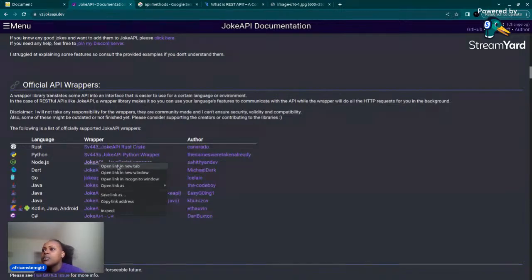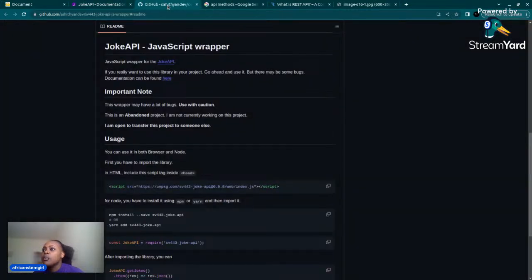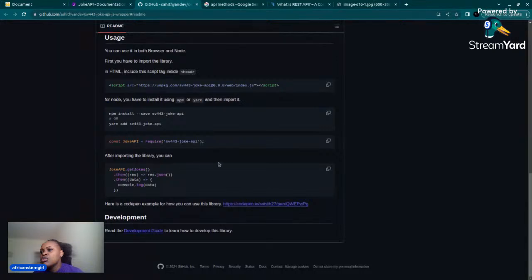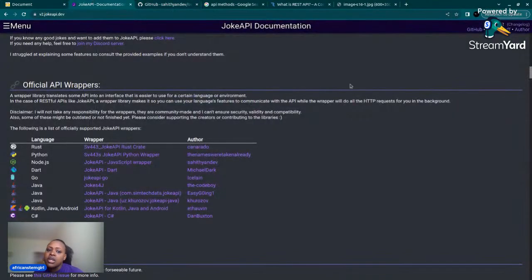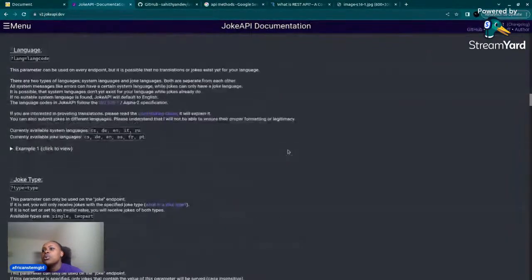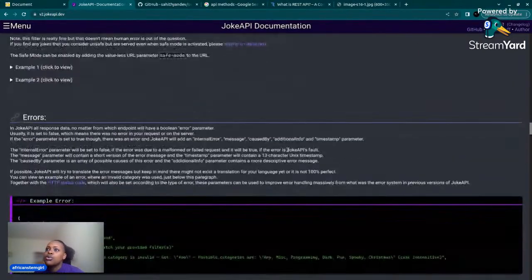For example, here we have Node.js, which is a JavaScript framework, showing us how we can make use of the API inside our Node.js code. So those are some of the things you need to know about our joke API.